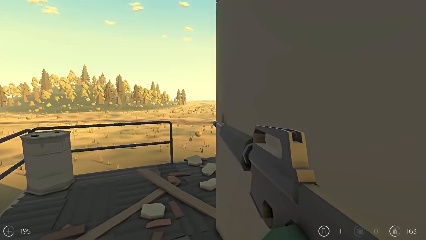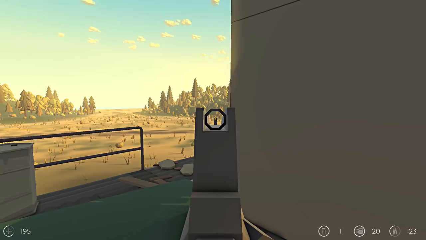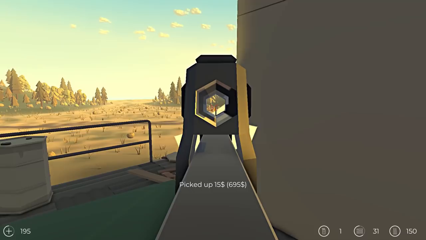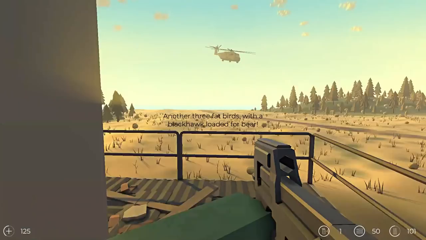Oh, come on. How is that no kills? There we go. We're getting some kills now. Ooh, explosion going on the right side over there. There we go. All right, let's try out the P90. You know, it probably does less damage, but gosh dang, that amount of bullets is so nice for us. All right, another 3 fat birds with a Black Hawk loaded for bear. Okay, we already knew about that.